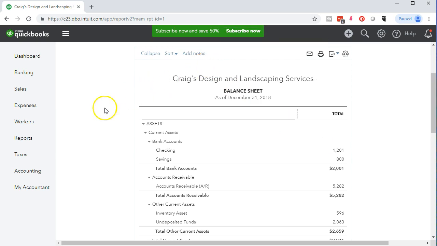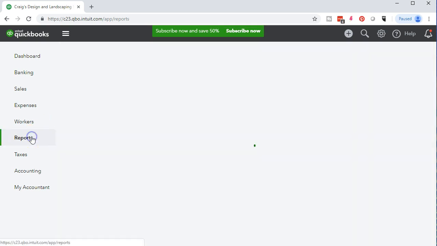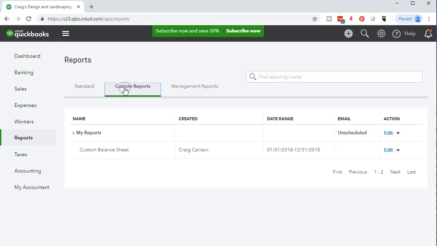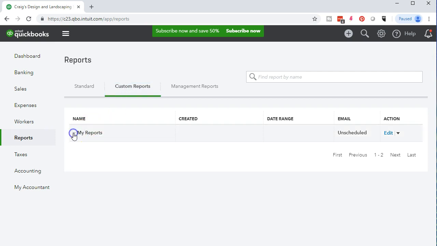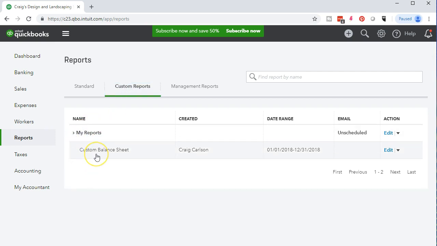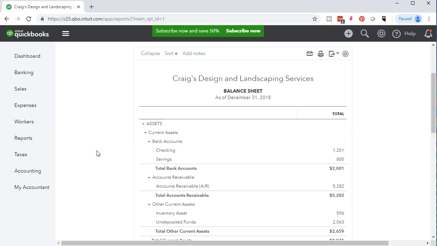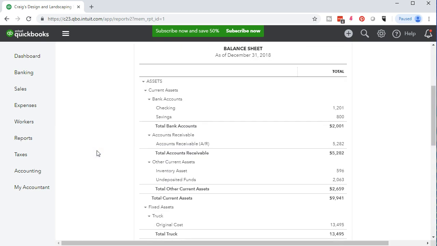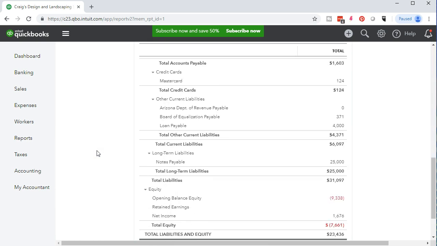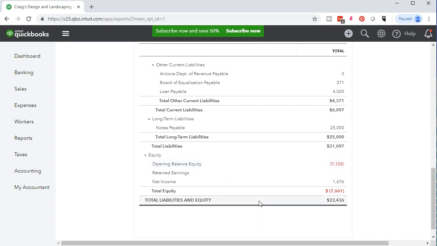Once that's the case, then we can go down to the reports. We can then check out the custom reports, and then within the My Reports section, we have our customized balance sheet. So we'll select that customized balance sheet, and that'll take us back to the balance sheet. And then even if we want to change the dates or something like that, it will still keep the formatting, and we won't have to go back in and remove the date time stamps, and we won't have to change things like the negative numbers. So it could save a lot of time.